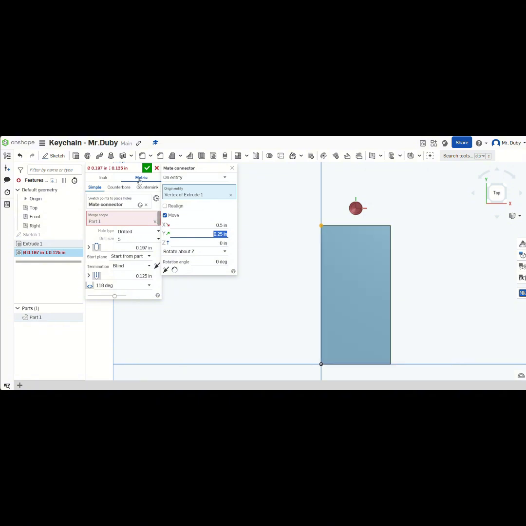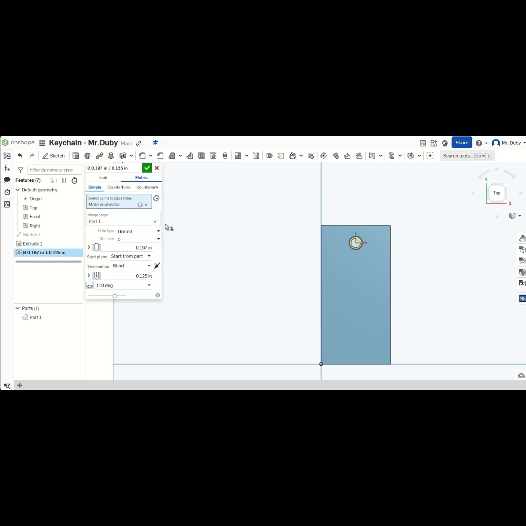Oops, gave me an error. Well, that's because I want to move down. So I will have to change that to a negative 0.25. And there we go. Our hole location is now set. We can close this coordinate box and we're going to go through some of these settings.